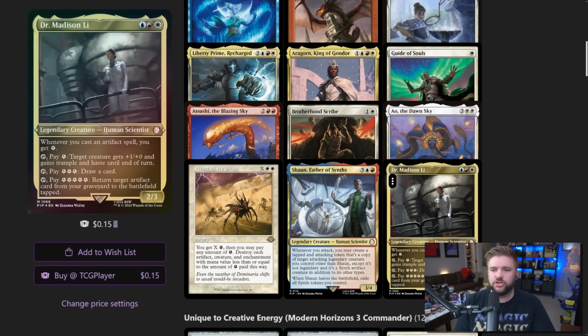And then Dr. Madison Li, there's enough artifact synergy in here that I think this is a fantastic 99 choice. Just printed, so it's super cheap right now to pick up a copy. This was the commander of the precon deck, but we're going to use it in the 99 here.